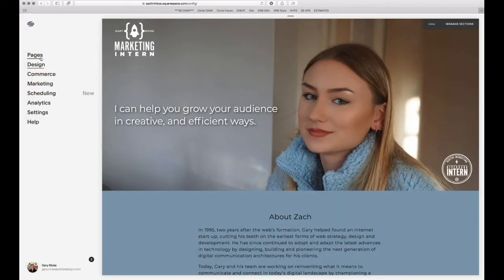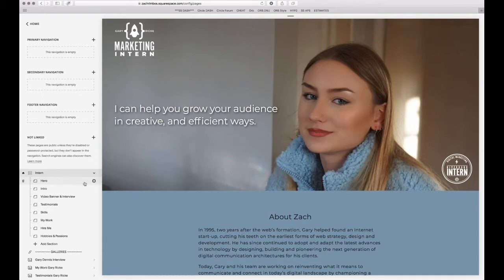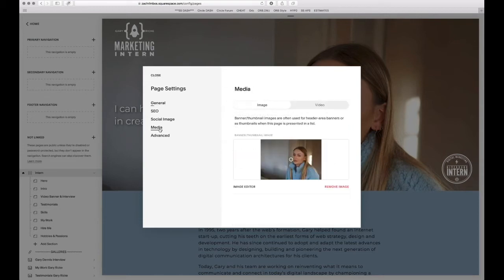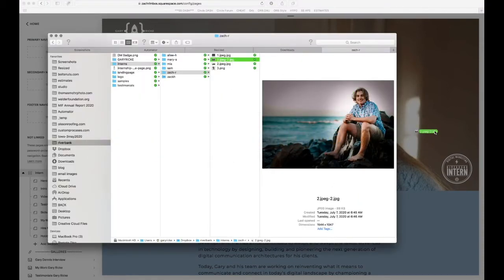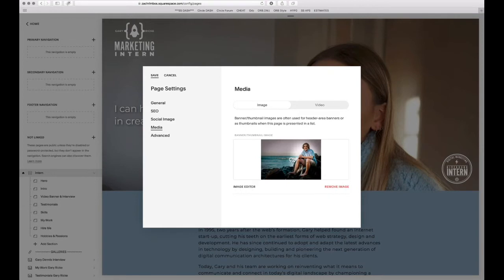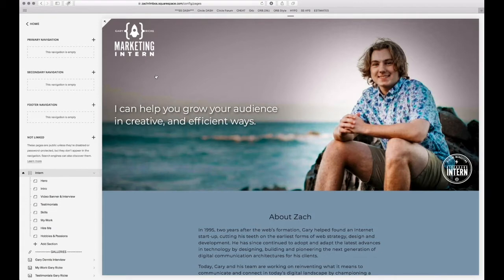Now if I go back here to the banner, I click on banner, and again, I could either do it there, or if I go to pages and I go to the hero here and click on there, media image, and you could also do a video, which is pretty cool. And you will see how to do that. But let's put Zach's in here. I'm going to move that focal point up there, but I still want him to be over to the right side. So I'm going to leave that up there. Let's save this. Not bad. So there you go. That looks great. I think it looks awesome, actually. So that's it. That's how we're doing it.